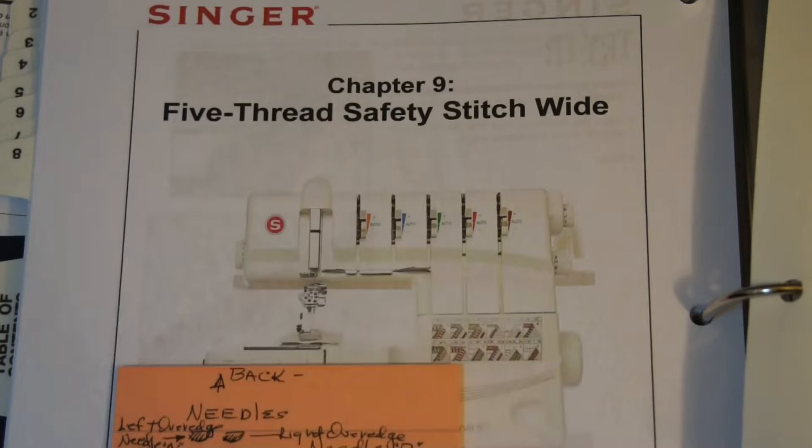I made some notes here so that as I go through the book and I'm learning this, I could get an idea where the things are that they're talking about. On the machine you have different knobs - two on that side and two things on this side that they talk about, and they also talk about this right here. First, I'll show you in the book.